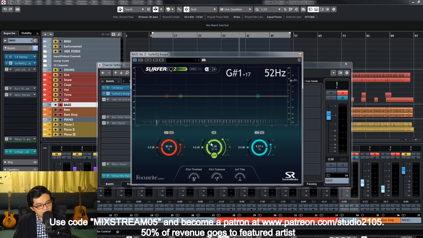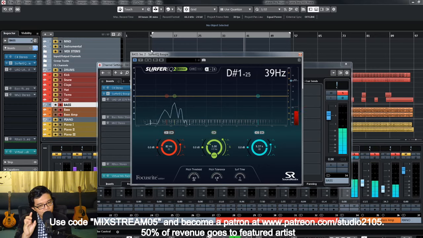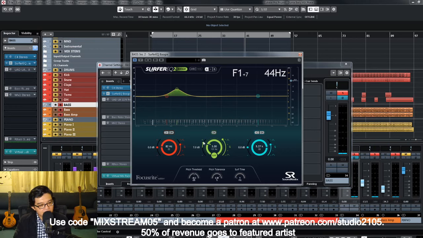I want to go for... Okay, because what I'm hearing... Right, I think it's the fifth above. So let's see where that is. Okay, let's just boost this. Let's go with the narrowest Q possible. Right, this is very wide, so this is the narrowest bandwidth.